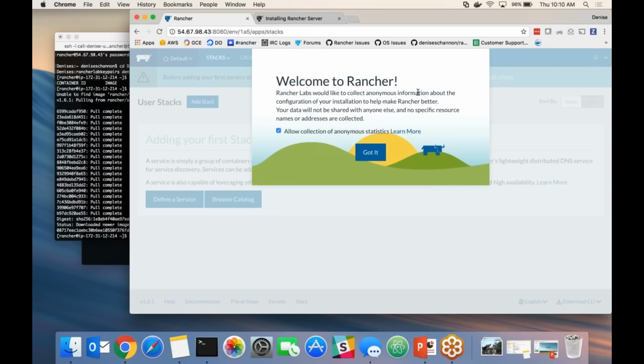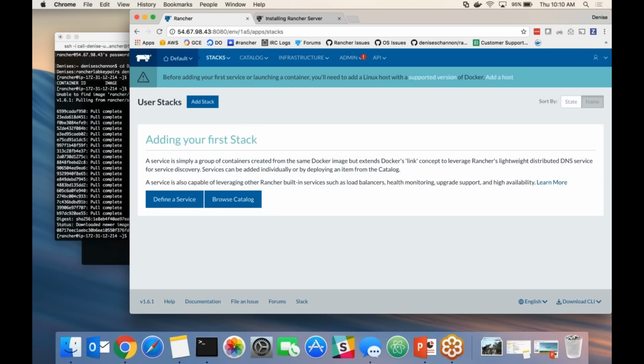When you get there, the first thing you're going to be asked is whether you will let us collect information about Rancher. This is our telemetry stats. We would highly appreciate it if you allow us to collect these anonymous stats. It helps us understand what Docker versions people are using, what kinds of hosts and OSs, and what kind of container orchestration we should be focusing our efforts on. It gives us guidance on where to spend more time based on what the community and our users are using. I'm going to uncheck this for my demo, because it's not really going to help us for my setup.